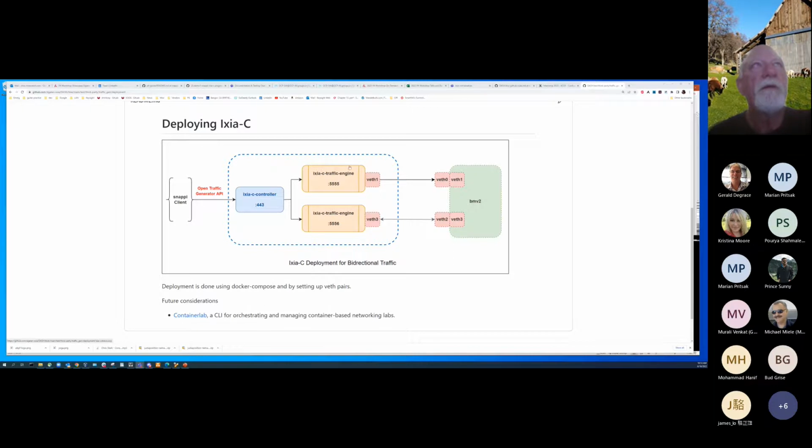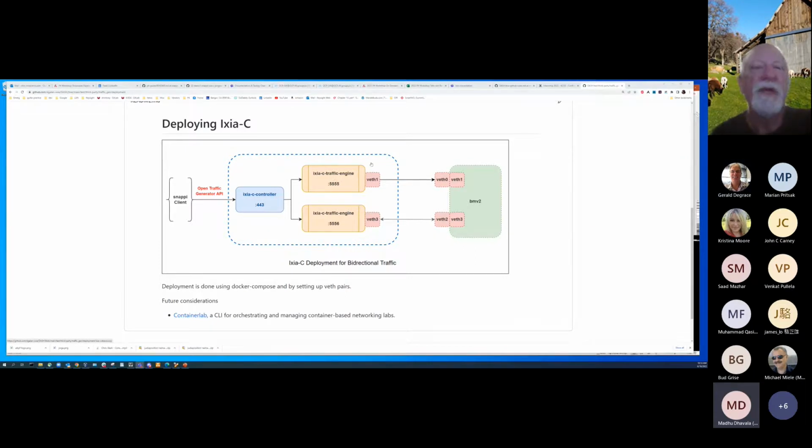A disclaimer: this particular engine and this client are primarily, at this point, for layer 2-3 streams. We're working on adding layer 4 functionality, but it's not available in this particular set of packages at this time. You could create scenarios where it looks connection oriented, but that's work in progress.